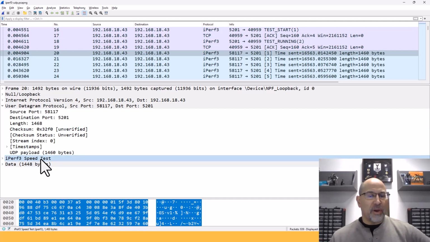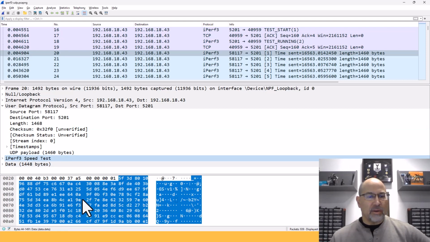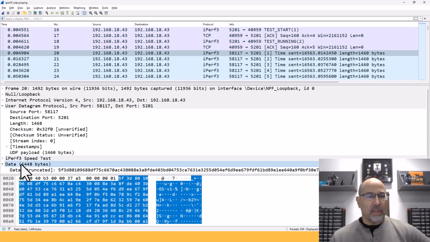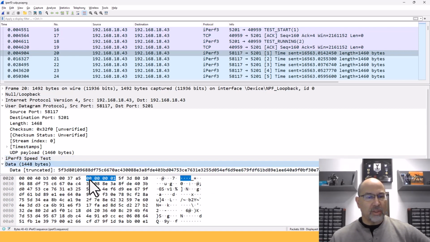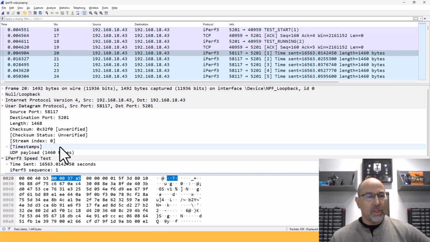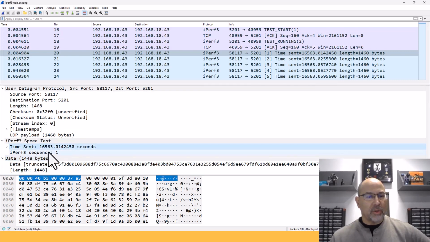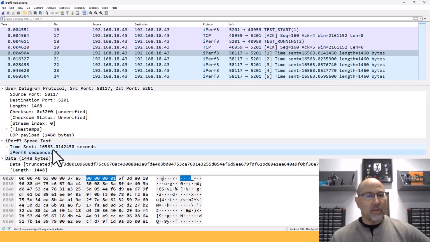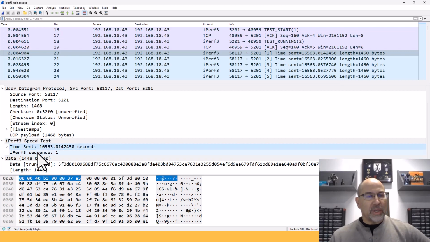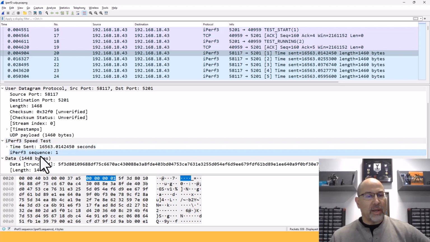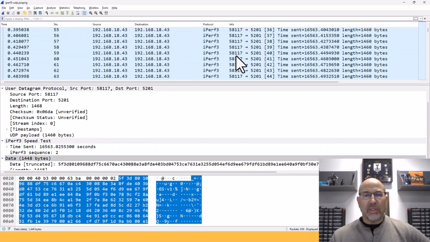Then we've got an iPerf header. This entire thing is not the iPerf header. We've got data after that. So the header is actually this part right here. So maybe we can see it by taking a look here, right? We've got a good size header, and that explains our 1460 payload. Okay, so we've got this guy here, right, our 12-byte header. All right, and so that continues, and we can see that we have the iPerf datagrams.